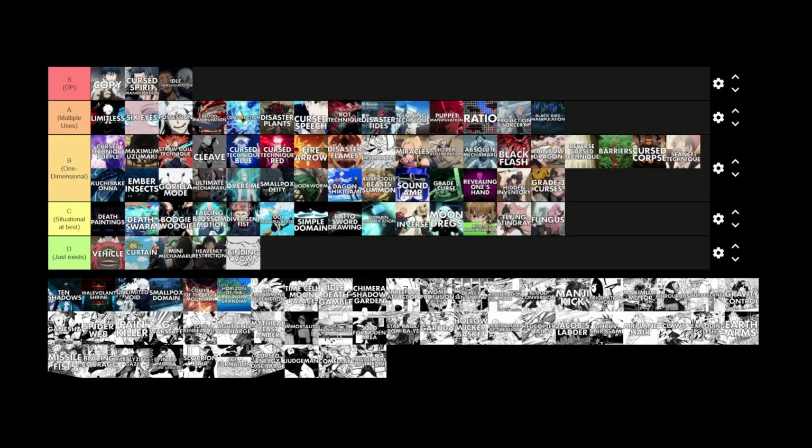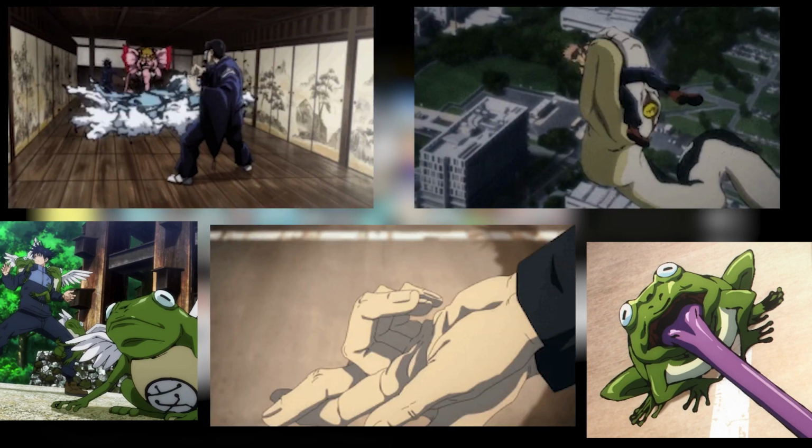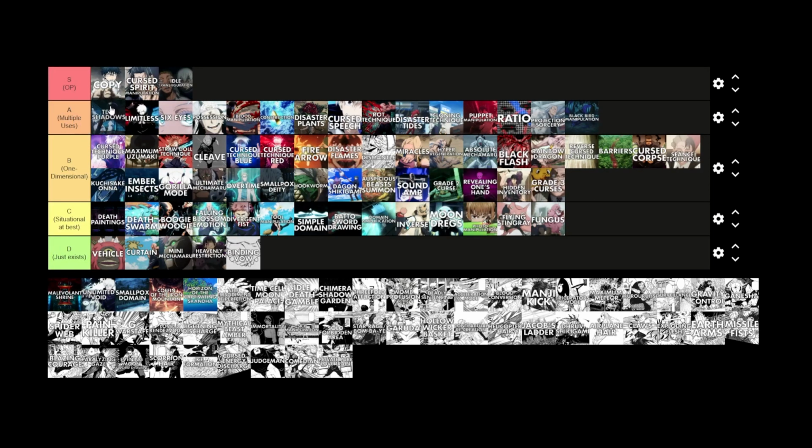Okay, next up we have Megumi with his 10 shadows. He has the Divine Dogs, Nue, Great Serpent, Toad, the Well's Unknown Abyss, Max Elephant, Rabbit Escape, and one other that we haven't seen so far in the anime. Overall, their use cases are multiple. They're both offensively good and defensively good as well. I would say this is definitely a high A tier.